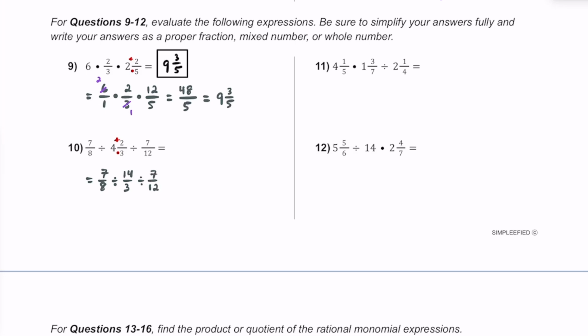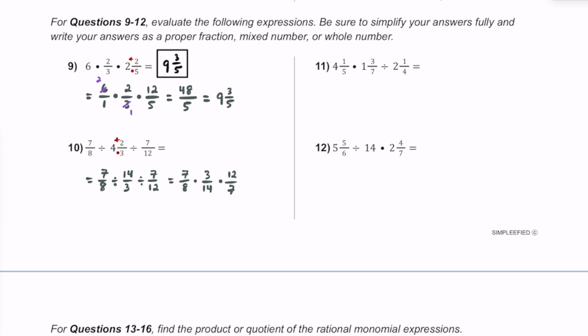Okay, so let's see here. We could do this one step at a time and just divide the first two fractions, but I'm just going to go ahead and rewrite this whole thing as a multiplication problem. So we're going to keep this one. I'm going to multiply by the reciprocal of the second fraction, so it's times 3/14. But then a little later on, we're going to have to also multiply by the reciprocal of 7 over 12. So we're just going to write 12 over 7. So again, feel free to break this up into a couple smaller steps, but I'm just going to rewrite this whole thing as one multiplication problem here.